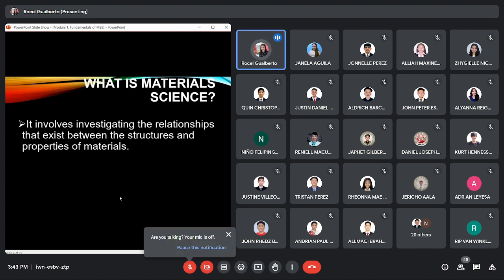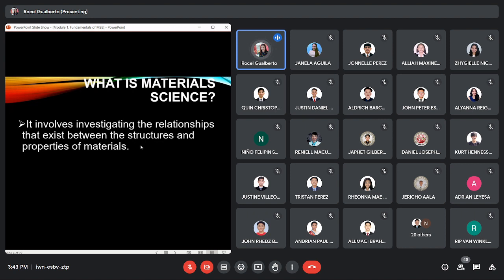So the atoms, they are represented as spheres. Okay? So yung mga spheres na yon that make up the material, they have a distinct arrangement.